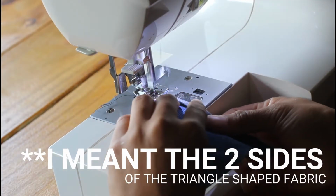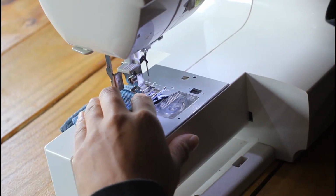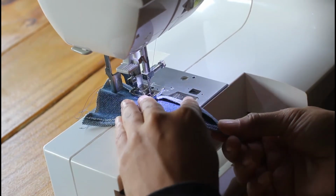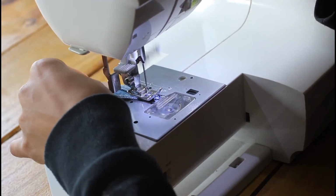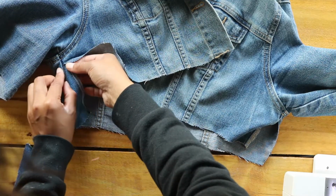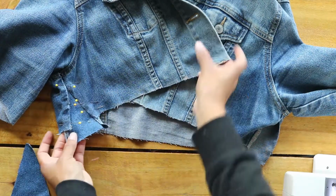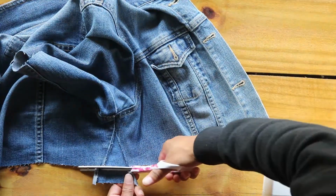I hemmed the two sides of the jacket with a thin single fold. Then pinned the triangle into the open side seam and sewed in place. Once that was sewn in, I cut the excess fabric from the bottom and repeated on the other side.